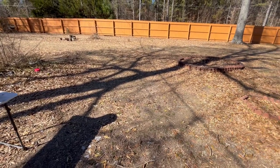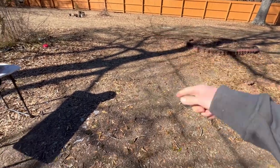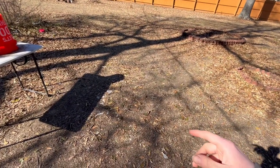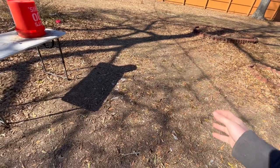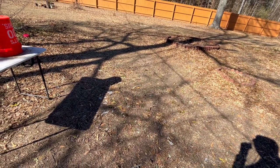We have a lot of awesome things that are going to happen in this video. The first thing we're going to do is bring the wheel horse over here and take the engine off the frame, and then we're going to spray the whole thing down with soapy water, see if we can get some of that grease off of there, and then we will start repainting some of the parts that we sanded down.